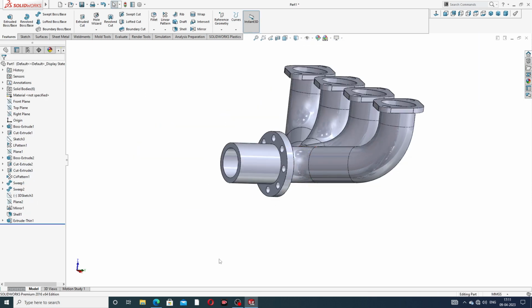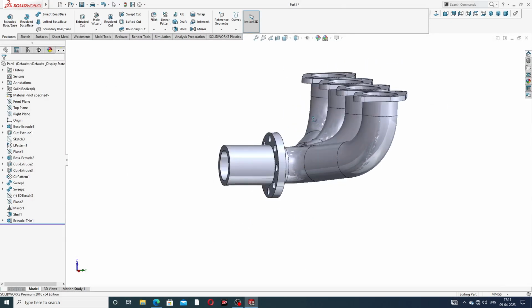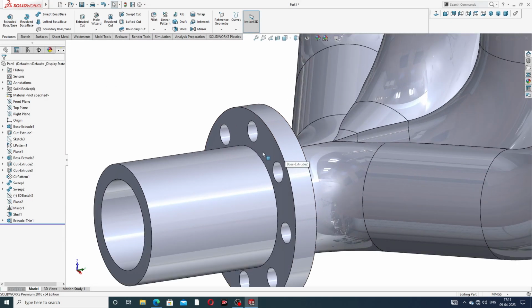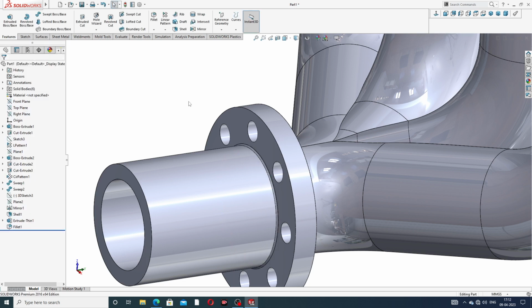Okay, and this is 96 millimeter. Use a fillet, use 1 millimeter, that is perfect, and use this 1 millimeter, and click okay.